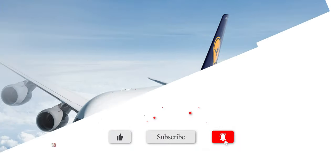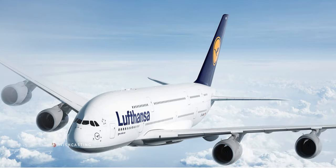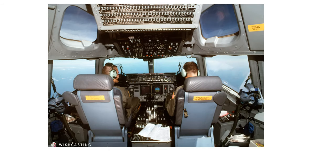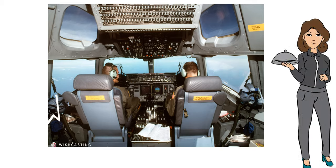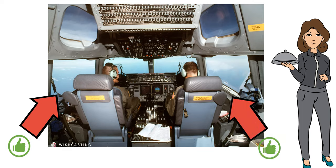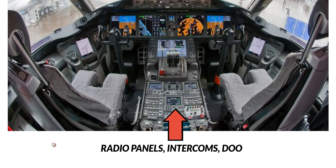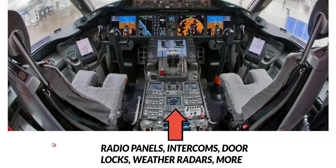When can a pilot go for a stretch, enjoy his meal, or go to the toilet? Naturally during the cruising phase — the longest and easiest part of the flight. A pilot may choose to eat his meal in the cockpit or in the nearest galley. If eating in the cockpit, a cabin crew member takes the meal to the pilot and passes it through the window side. Why? Because in the event of turbulence or clumsiness, if any food or liquid were to fall, it wouldn't fall over the controls. Next to the window side there are fewer and less important controls, while the center controls include radio panels, intercoms, the cockpit door locking mechanism, weather radars, and more — so you'd rather not mess those up.